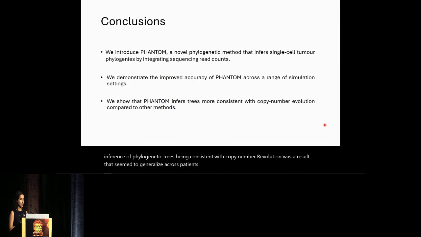So to conclude, we introduce a novel method, Phantom, for reconstructing single-cell tumor phylogenies by integrating sequencing read counts. We demonstrate the improved accuracy of our method across a range of simulation settings corresponding to real-life sequencing technologies. And we show that our method infers trees more consistent with larger genetic alterations compared to other methods.